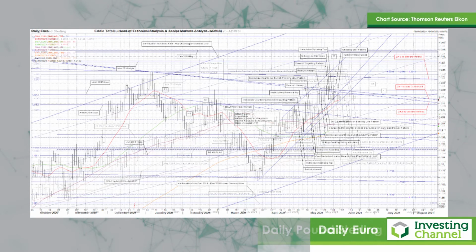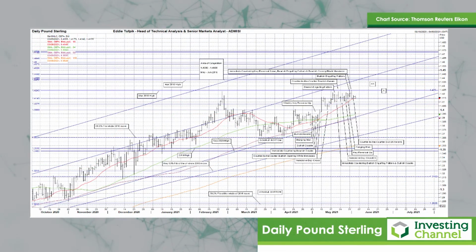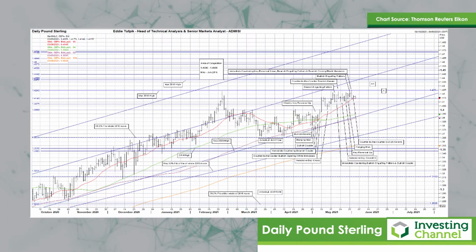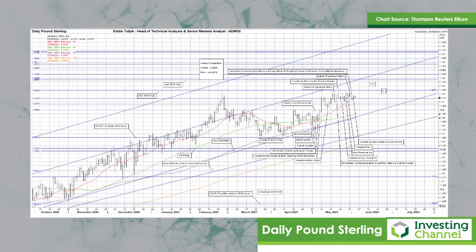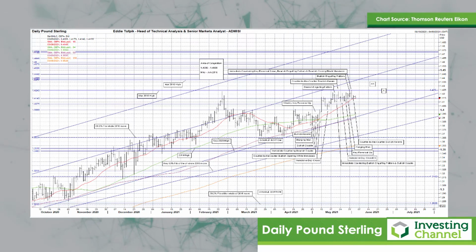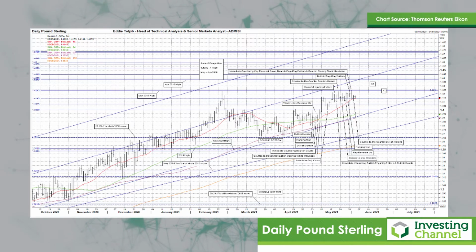The next chart to look at is cable, aka sterling against the US dollar. A counter to the counter bullish harami yesterday, and in effect the most limited of all follow-ons to the previous session's attempted nuclear combination of a key reversal down, bearish engulfing pattern, and a bearish closing black Mariposa. Yesterday's action ably deflected the bearishness seen in the previous session's actions. The market did indeed penetrate the 141.43 support, the second in the trio of well-publicized support stroke resistance levels, but reverted back up to close well over it.